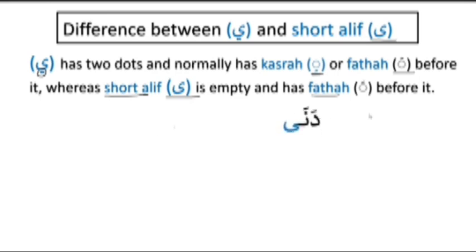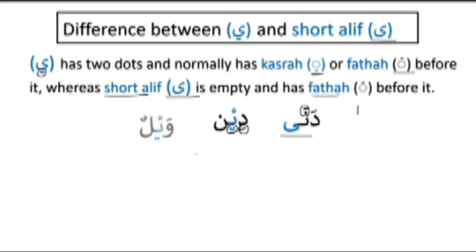Now here the na. So is this ya or short alif? Short alif, yeah, please call it short alif, because alif is the long one, as we saw in the beginning, is like this, and this is called short alif. Excellent. And why do we say that? Because we have fatha before it and it does not have two dots. What about dinun? Dinun. Yeah. We have ya over here. Excellent. For two reasons. We have kasra before it, and also it has two dots, so that's why we will say that this is ya.